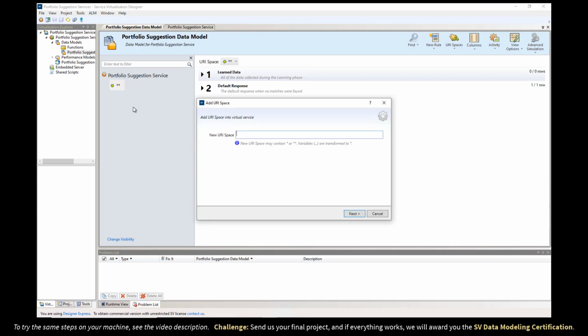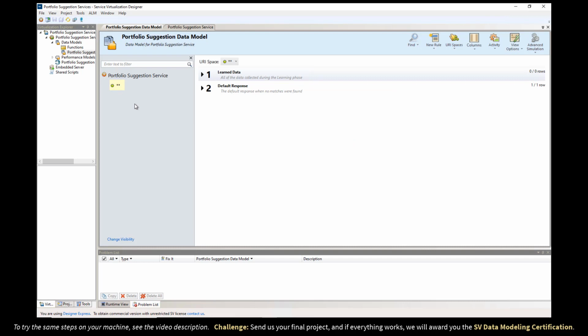Later, you can create a more detailed organization of your REST virtual service by adding additional URI spaces. If you have a more complex API, it's certainly better to divide the functionality into multiple operations, multiple URI spaces. Depending on what your API does, it could be /view, /delete, /add, different REST operations for which you would define the behavior separately per operation. In this sample service, we'll keep the catch-all double asterisk operation, and we will handle everything in this single operation that I selected.